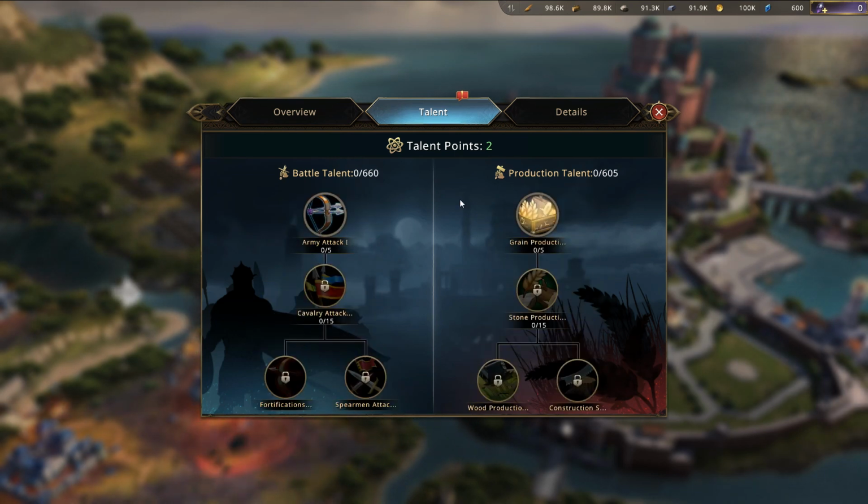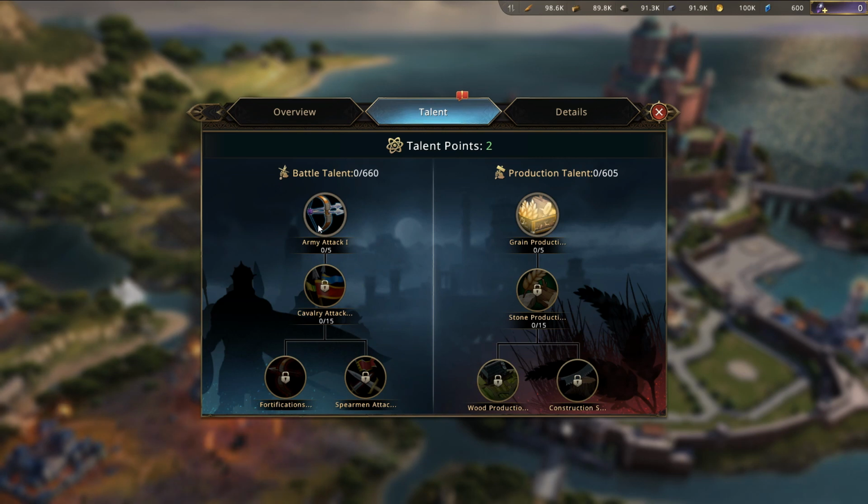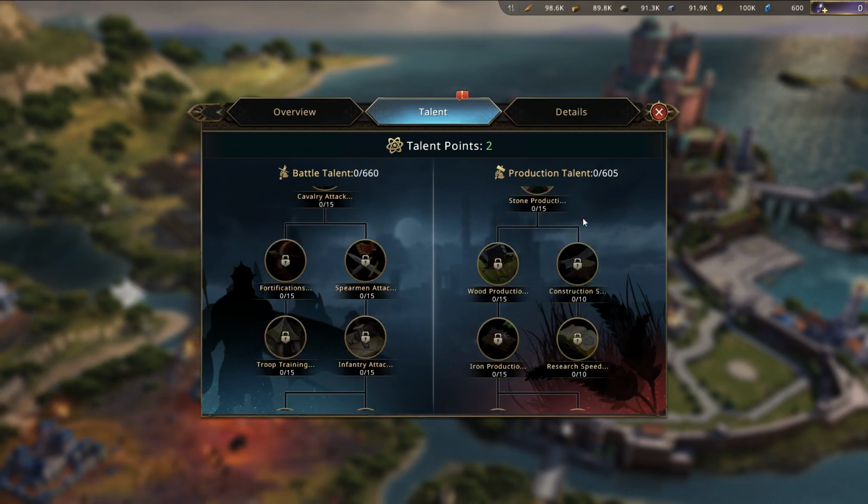And you have two different things you can spend on: production talent and battle talent. Obviously, it's pretty self-explanatory. If you want to be better at building your kingdom and managing your resources, then you want to put some points into the right side.